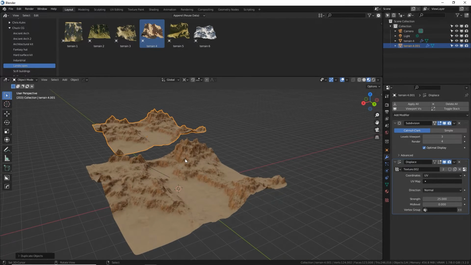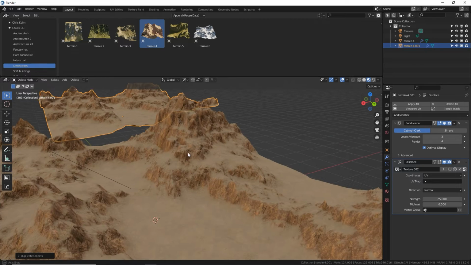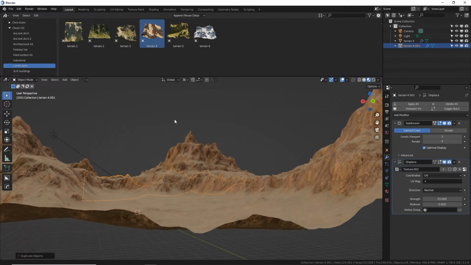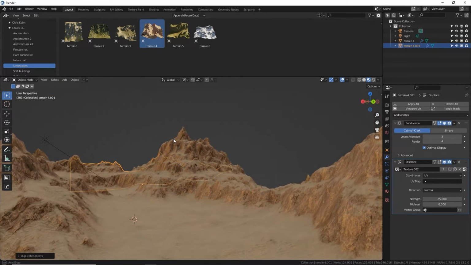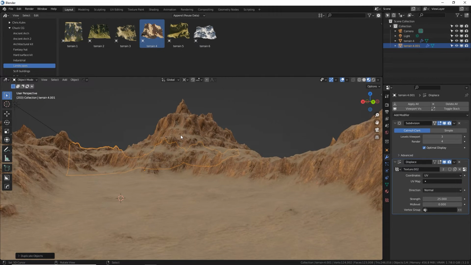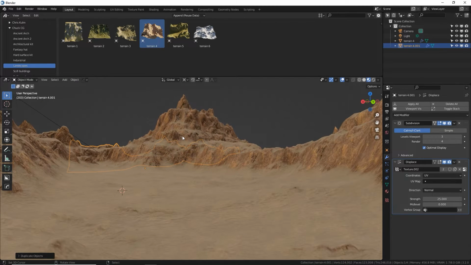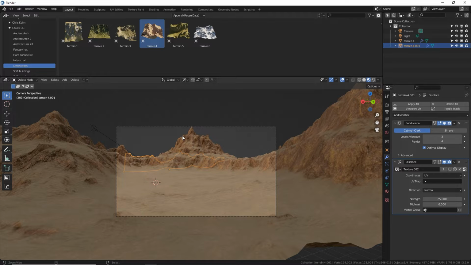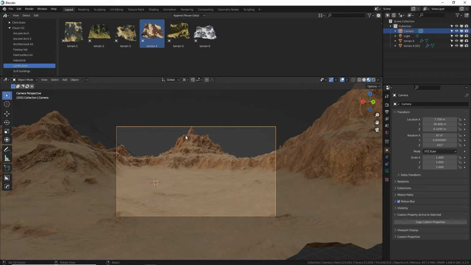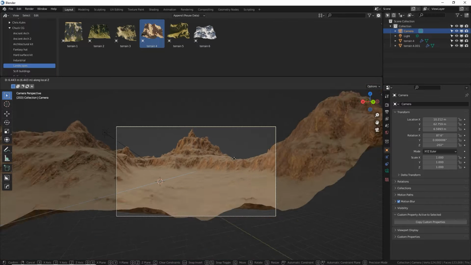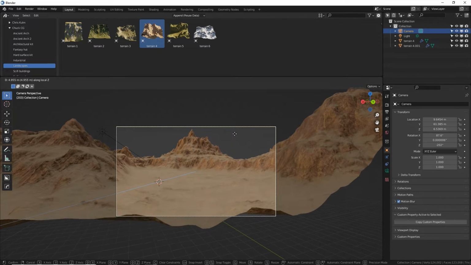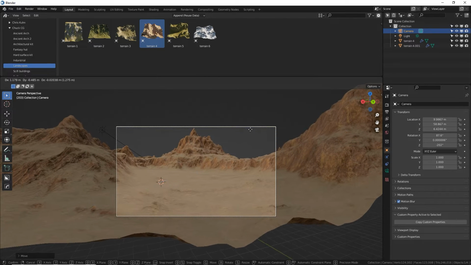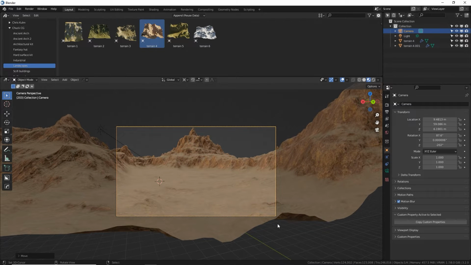Yep. And let's get our camera set up so that we can start seeing what this is going to look like, right? I'm going to move my viewport view pretty close down to ground level, and then press Control-Alt-0, which will grab your active camera in your scene and place it where your 3D view is. So that's good. G, Z, Z to move straight back. And put it right there. Don't want to show the edge of the terrain.